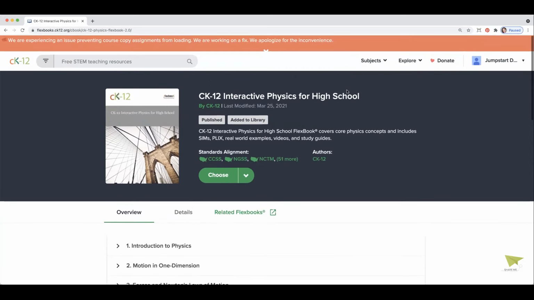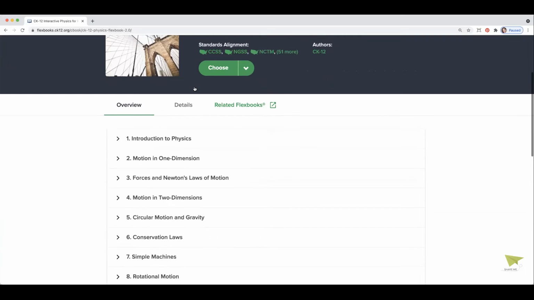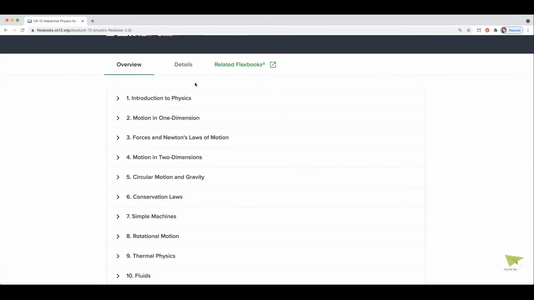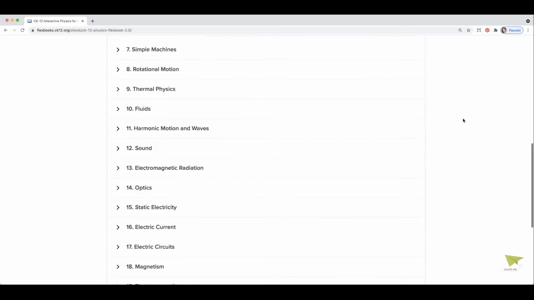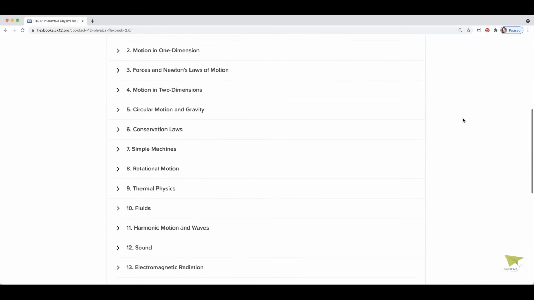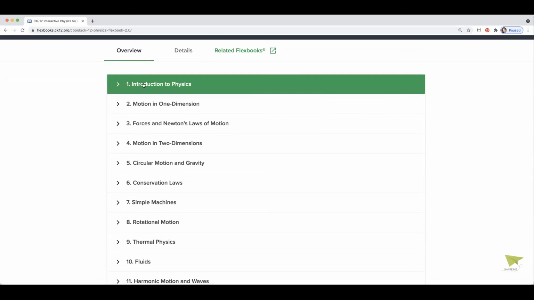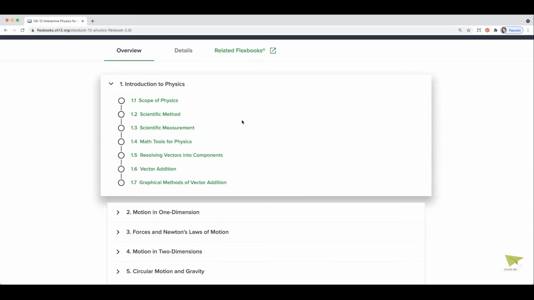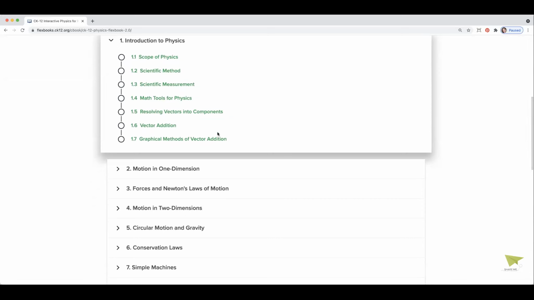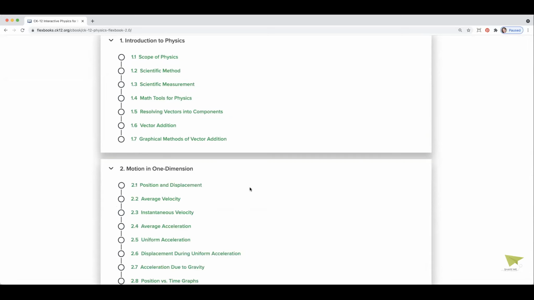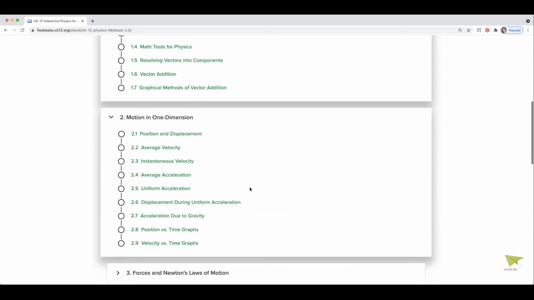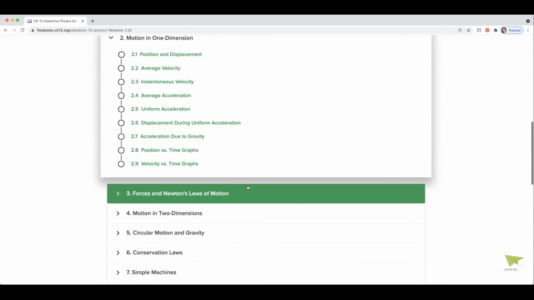As I mentioned before, we call this a FlexBook 2.0, and it really models that traditional table of contents where you have chapters. In this book, there are 20 chapters, and every chapter has about 5 to 10 lessons. So if we click, just to get you familiar with our table of contents, you can see it's very reflective of that traditional textbook.